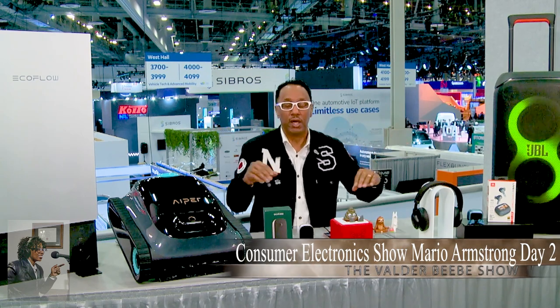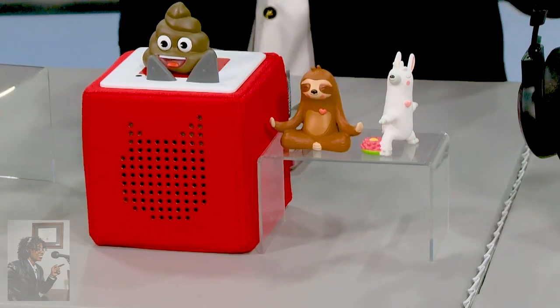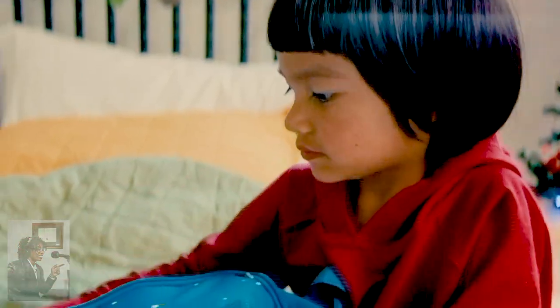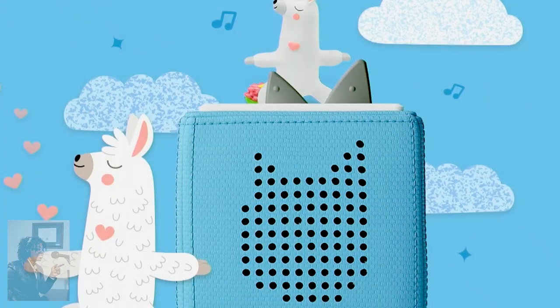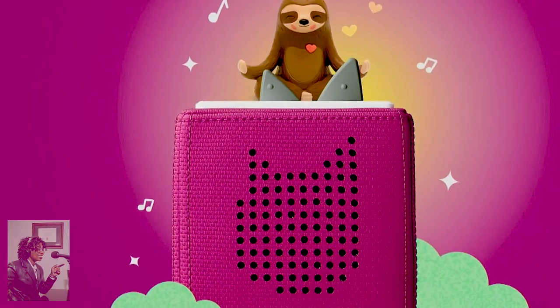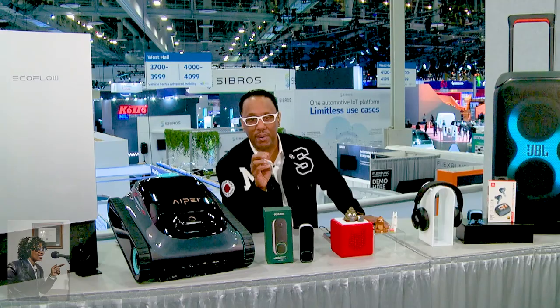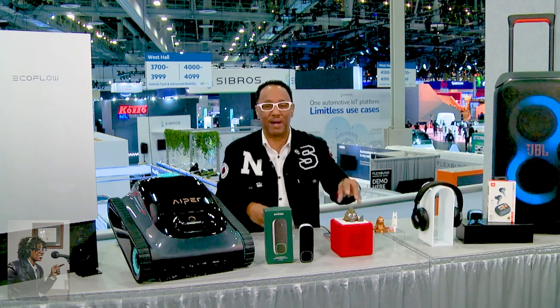For the kids, I found Toniebox — they have an awesome booth here. The Toniebox brings stories to life for kids without a screen. The characters are called Tonies, and each Tonie plays a variety of stories, songs, and lessons that help develop kids' emotional intelligence. It's essentially a speaker wrapped in a beautiful box. They launched three new Tonies: yoga, mindfulness, and potty training — that's why you see the little poop emoji on this one. You just pop the Tonie on top of the Toniebox to start the audio experience.